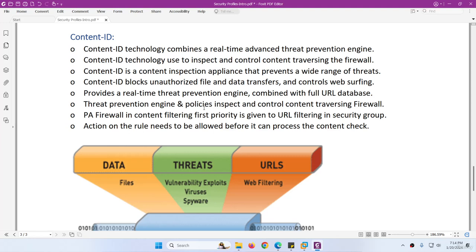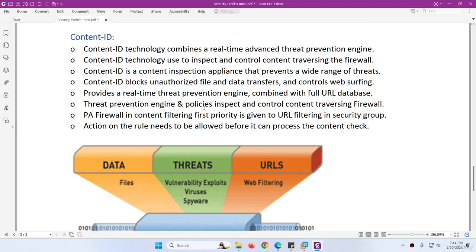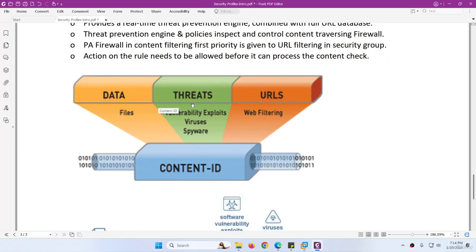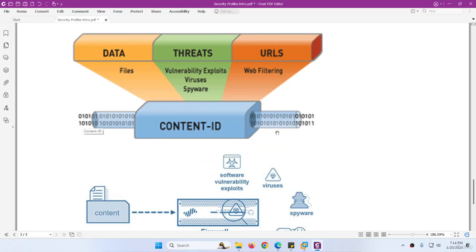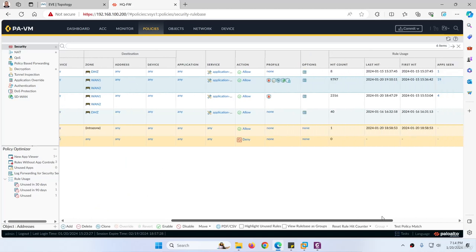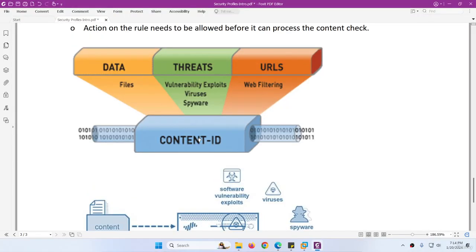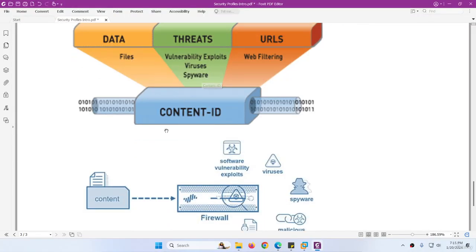The action on this rule needs to be allow before it can process the content check, which we already discussed. You can attach these Content-ID profiles only when your traffic is allowed. So this is data, we have threat and URL, and these are the Content-ID. When the data travels to the firewall, it will check it if you attach, because we already attached here. If you have attached this Content-ID to this policy, they will check for data, threat and URL.